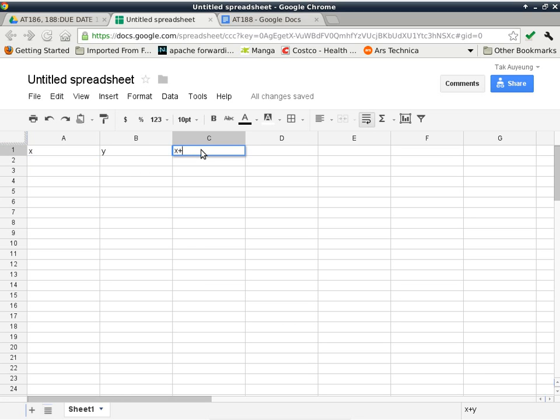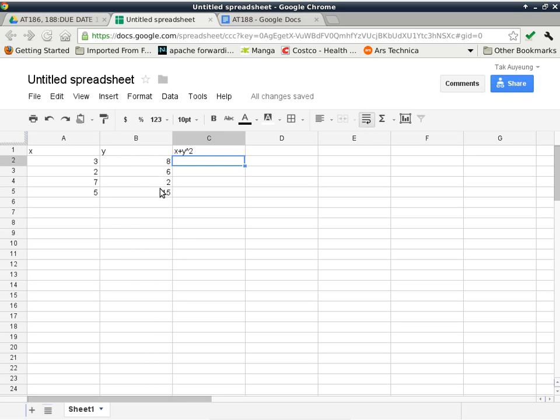So we'll just say X plus Y to the power of 2. Okay, so we'll just make it a little bit more complex. And let's say you have collected some data points. So let's say this is 3, this is 8, 2, 6, and we'll have 7 and 2, 5 and 15, doesn't matter.